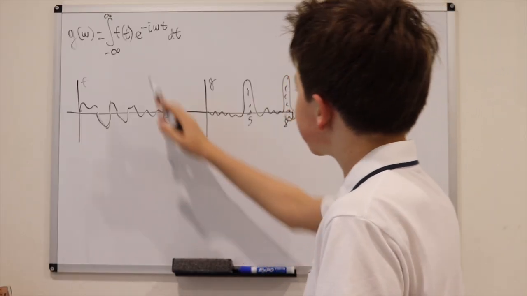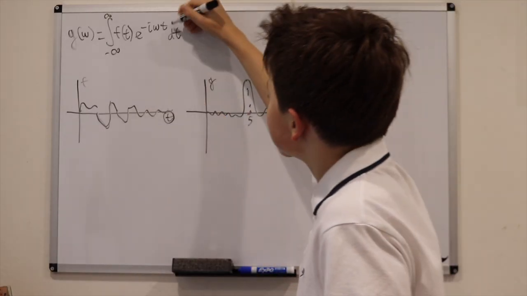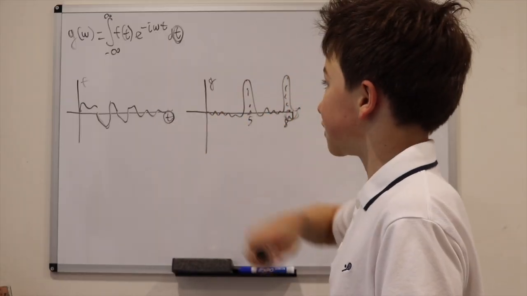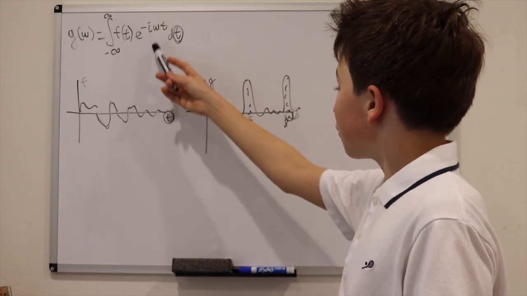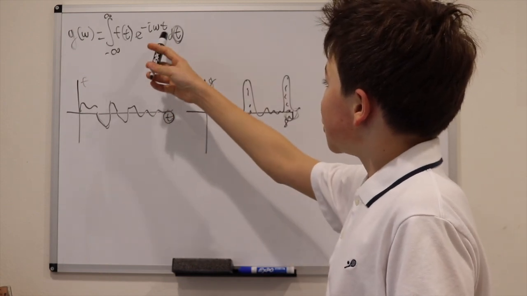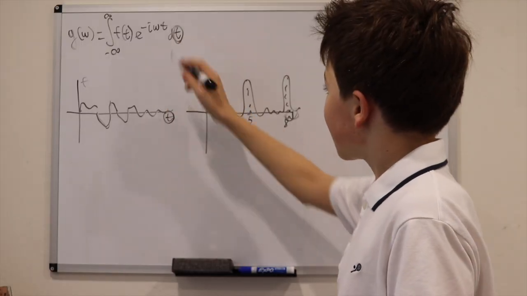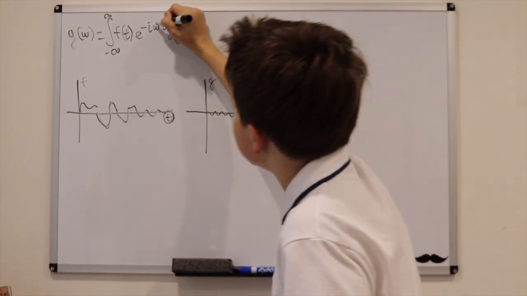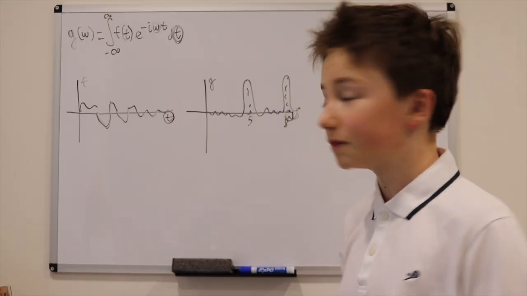And so how does this integral even do this? What is the mechanism behind this? Well, you'll notice that we're integrating with respect to time. So in this case, omega is just a constant. And this integral is from negative infinity to infinity. So when we integrate, we're going to take the limit as t goes to infinity and negative infinity. And so t is going to go away because it's going to go into the limit. And we're going to be left with omega. And thus we'll have a function of omega.